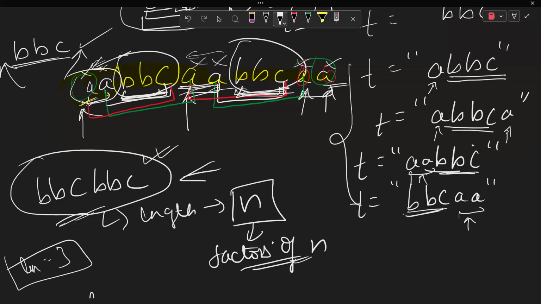Now, to the right, it has two A's to the right, so you can append two A's to the right. But if you take two A's to the right and two A's to the left, both of them, all these are going to come into this. So these A's would not be free for this. Okay, so you cannot have this BBC and AA. This would not be valid.